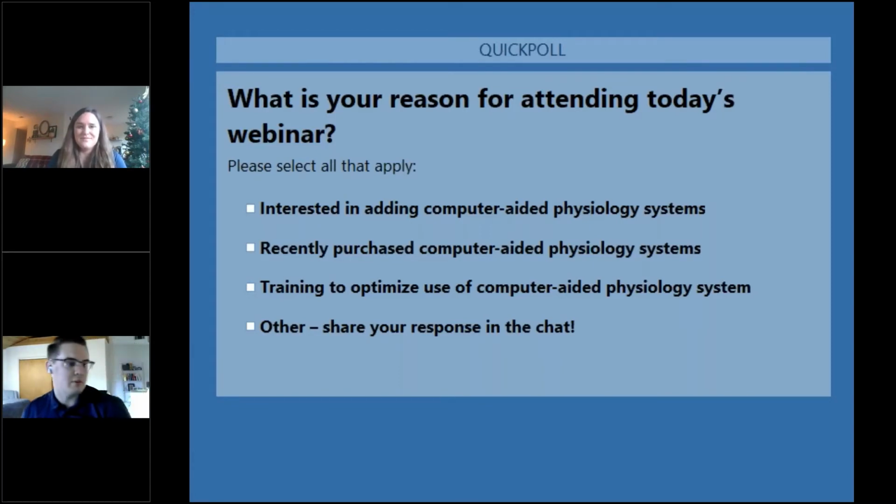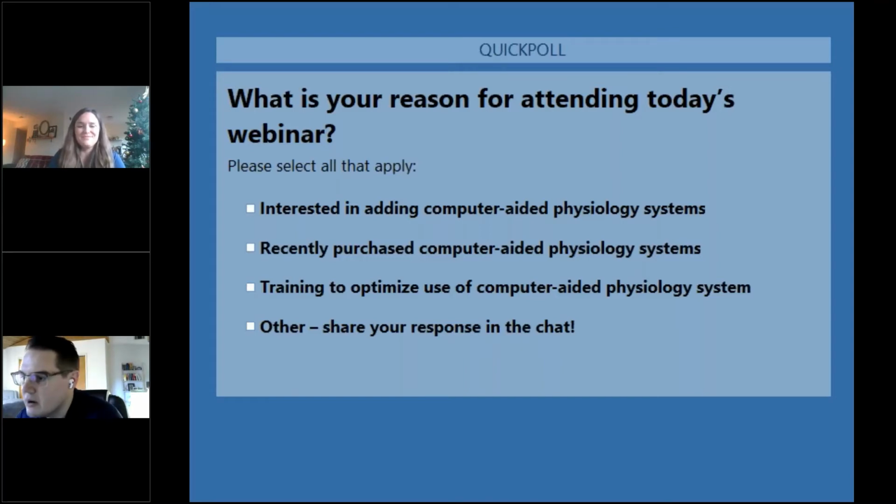Awesome. We do have a couple questions coming in, Jasmine. This one's from Chris, and it has to go back to the safety and the computer isolation. He asks, what exactly do you mean by having the computer isolated? So it's part of the electrical components within the hardware itself. When you're looking at a computer-aided physiology system, it will usually say if it's isolated or not. So that's just something you want to check on. Ours are all fully isolated, so that means that they're human safe and you don't have to worry about any of those concerns like shocking your students.